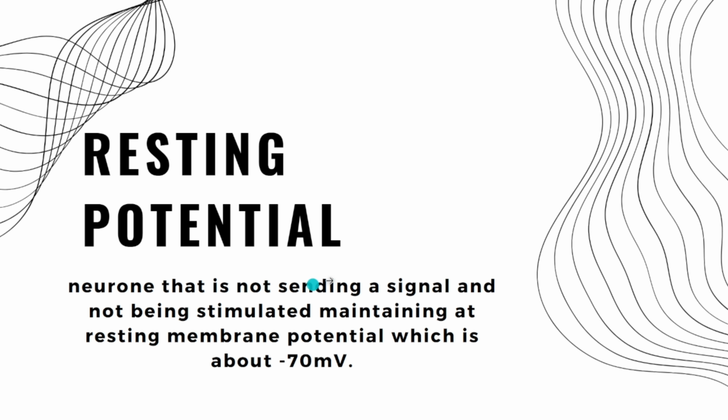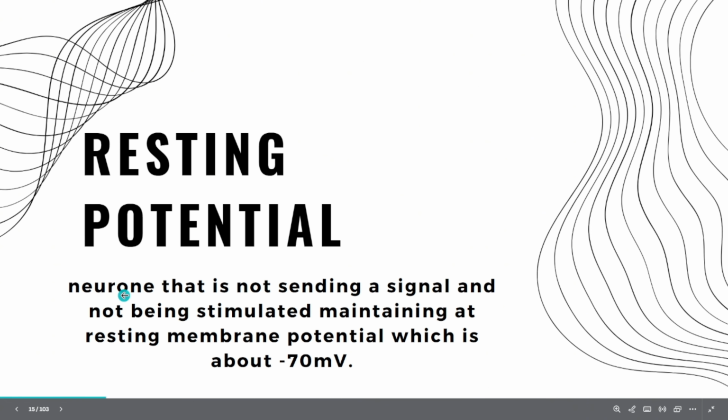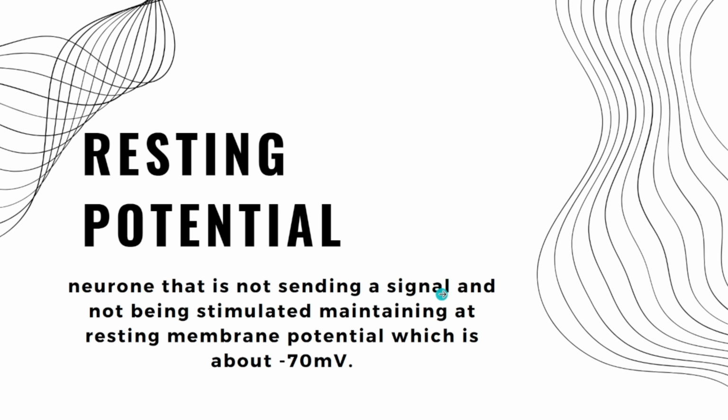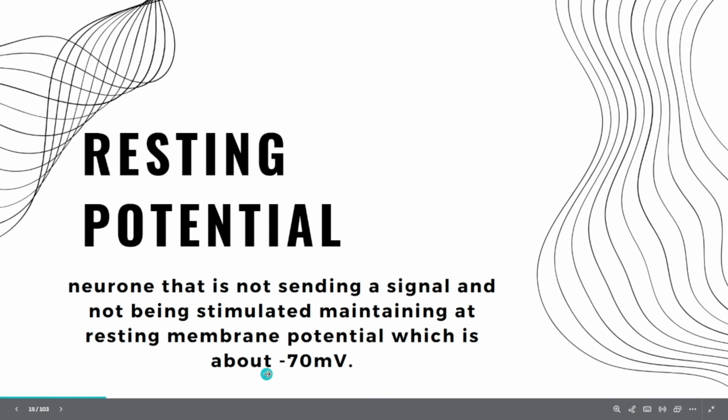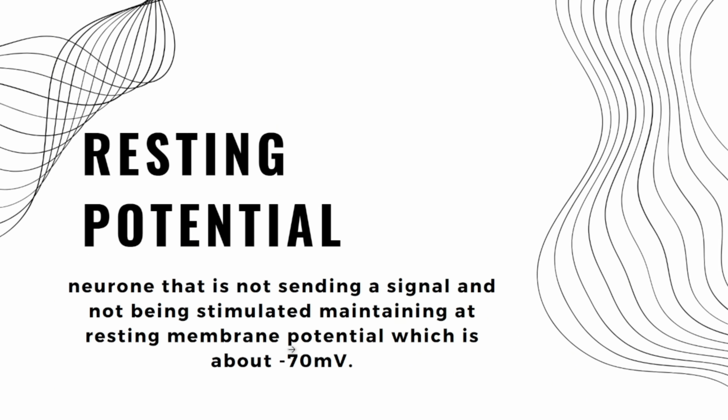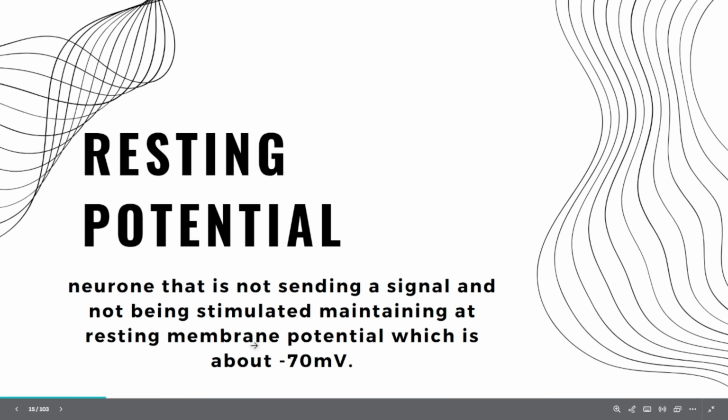So for resting potential, the definition is that when the neuron is not sending any signal, it is in a resting state, meaning it is resting, and it does not send any electrical signal at all. So in that neuron, it is negative. Your membrane potential, or voltage, in physics we call it voltage, but in biology, because it is in the neuron membrane, we say membrane potential, is negative, about negative 70 millivolts. So it is negative.